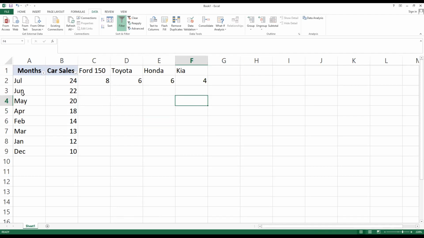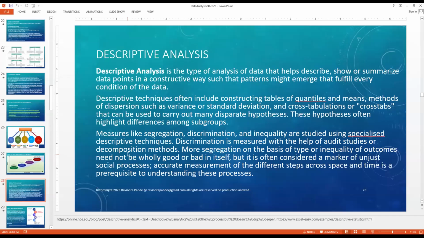And like that, you can answer a question like, total cars I sold in the month of July: 24. Out of 24, I have 8 trucks sold, 16 Toyota sold, Honda 6, and Kia 4. So these are different cars. That's how I sold. And this we can call a descriptive analysis. So you are just describing the data given to you in a progressive manner, or summarizing it in English-like points, to be shared in terms of the data given to you in a constructive way.